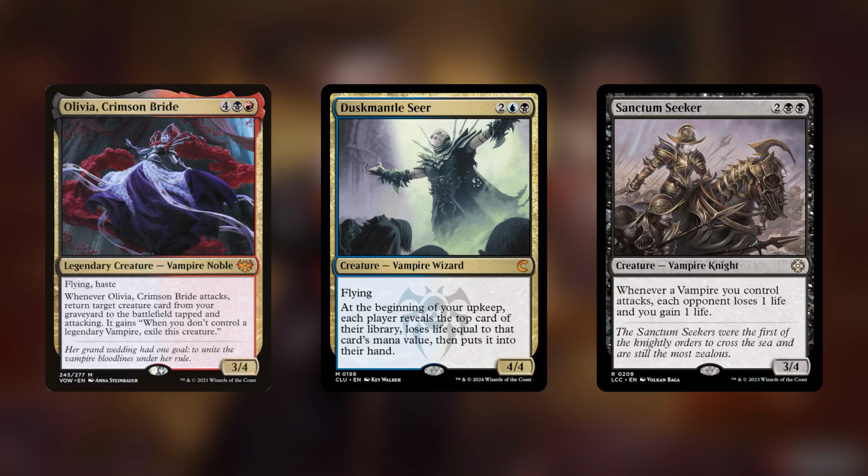Olivia Crimson Bride is a great way to reanimate our vampires, which will in turn trigger Evelyn's ability, and since we have quite a few legendary vampires in the deck, we shouldn't have to worry about the reanimated creature's exile effect most of the time.